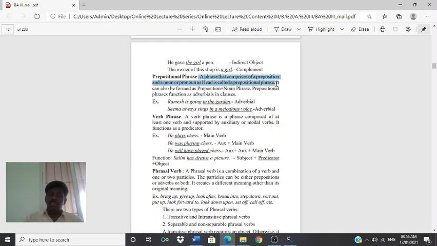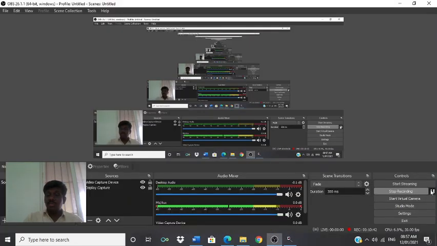And if you understand the whole sentence, you can understand an apple is a subject, an apple on the table, and on the table is a prepositional phrase. So it can also be formed as a preposition plus noun phrase. As I told you, an apple on the table, on the table is a prepositional phrase. Sorry, the table is a noun phrase. So a prepositional phrase functions as an adverbial in a clause.